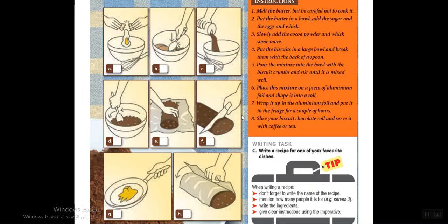And please, I need you to choose something that is easy for you. This recipe is very easy, but he writes many things. So I trust you, you can write it by yourself. If or when I read your homework, and if I think that you might have taken it from the internet or you didn't write it by yourself, I'm not going to count your mark.